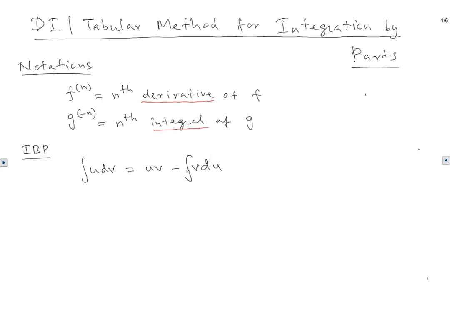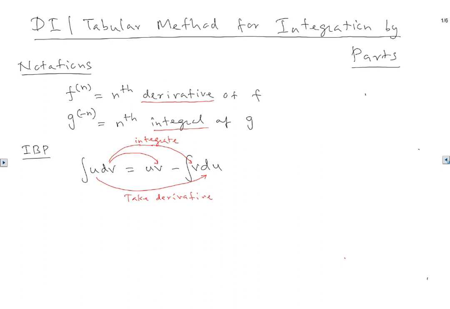That's also exactly what happened here. You can see that here we have the u function and then we take the derivative. So that's the derivative part. And what happened to the other function? We start with the dv function, and the v means to take the integral. So we integrate. Basically, one function you take the derivative, the other function you take the integral.